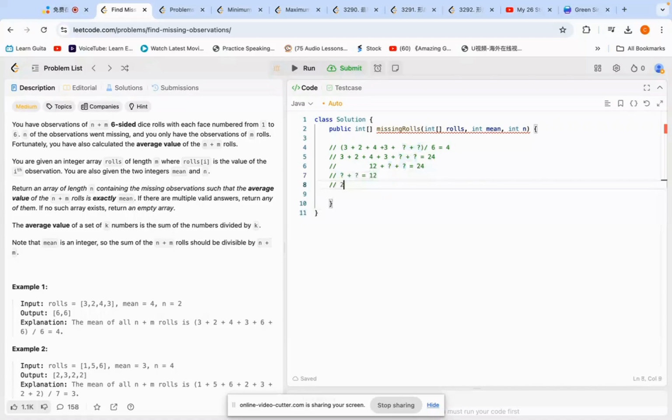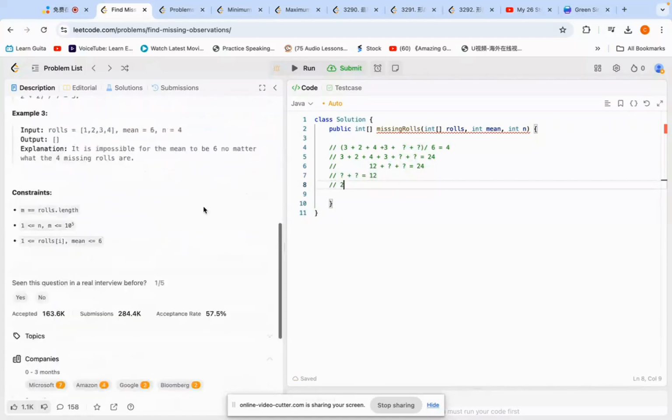So maybe let me guess first. If we pick the 2, because we only have 6 choices, right? One from 1 to 6. So if we pick a 2 plus, it should be 10, because 2 plus 10 equal to 12. It doesn't make sense, right? We only have 6 options. So now 10 is over the 6 options, so we cannot pick this one.